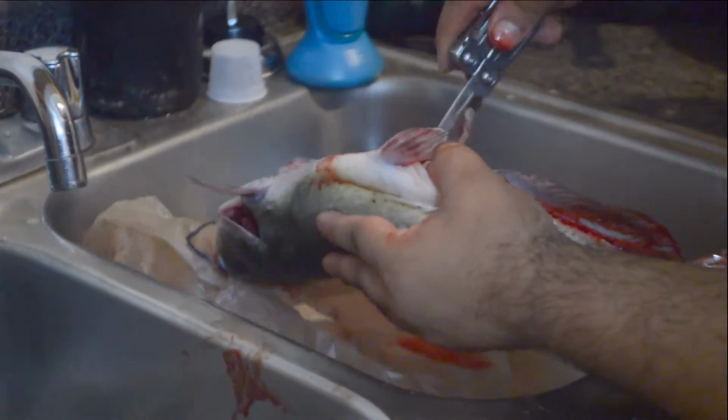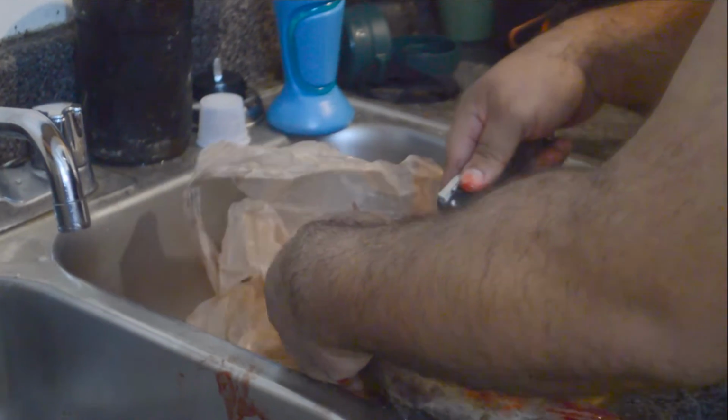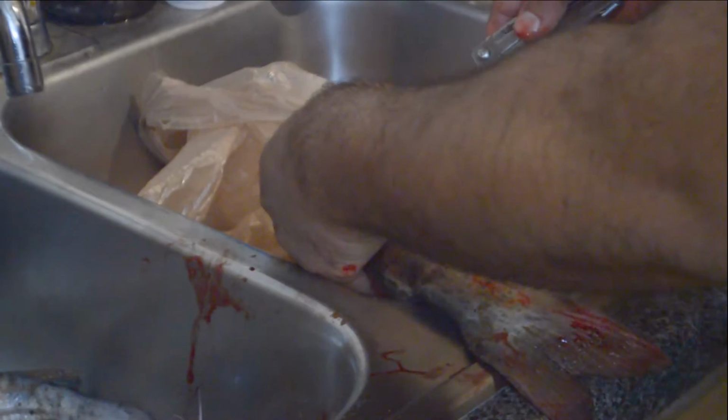Oh, this one's still kicking. You just want to kind of cut everything out, scrape all the guts and stuff. So you see them on this side so you guys can see. Ooh, we got a little kick in them. And they do kick and stay alive quite some time. I could throw it down the disposal, but I don't want anything left over smelling up my apartment.